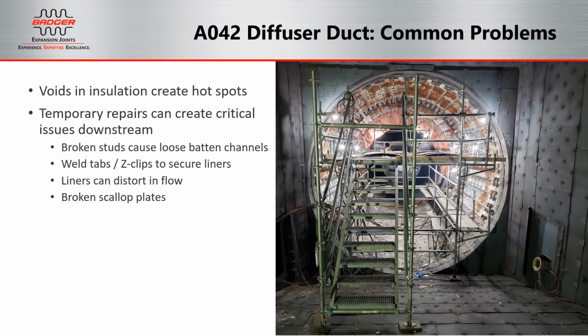Voids in the insulation can create hot spots, and temporary repairs can create critical issues downstream or in the future. Broken studs can cause loose batten channels. Weld tabs or Z-clips used to secure liners could actually pin the liners in place and not allow thermal growth. This can cause liners to distort or even be pulled out into the flow. Oftentimes, we can also see broken scallop plates or cracked studs.